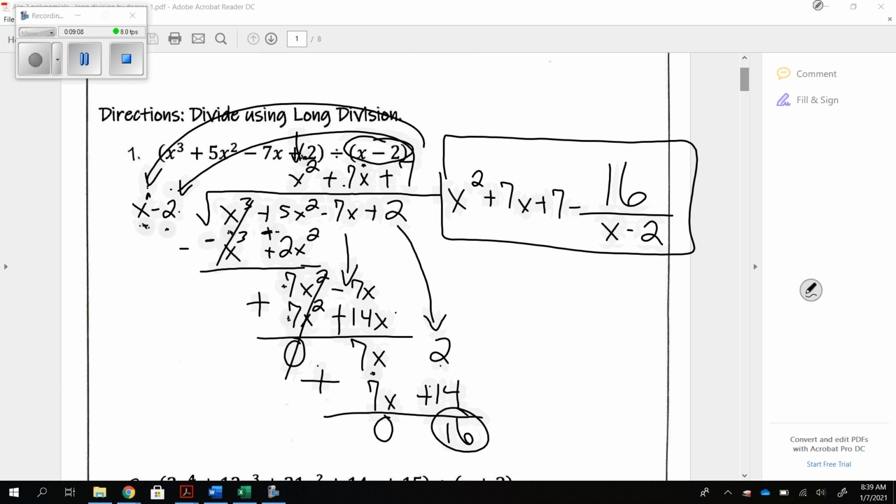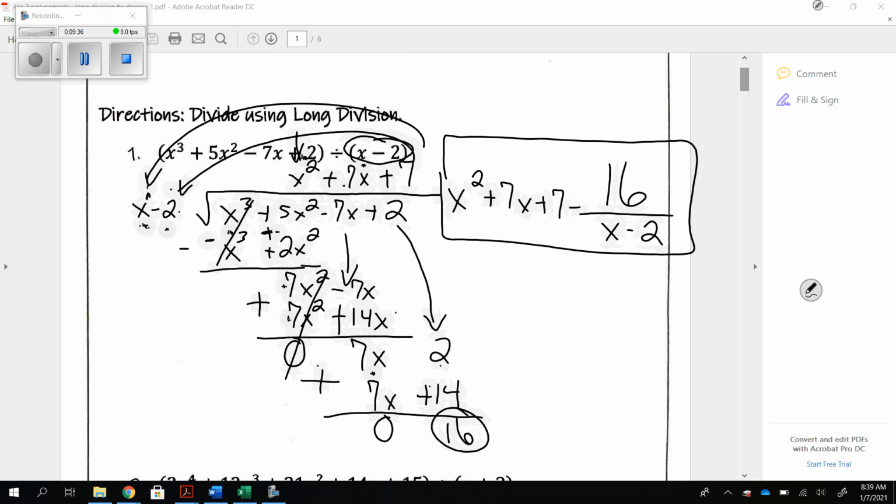Like I said, I know I made some mistakes here. I slipped up, and you're going to do that too. All it takes is practice. I'm not perfect at this either. I'm going to do one more because, as you can see, one problem alone took about 9.5, 10 minutes. So I'm going to do one more. All right? I'm going to try not to slip up because I want y'all to get it. And you have to practice, practice, practice. Make sure you do the worksheet. Make sure you turn it in. Rewatch parts of the video where I didn't mess up and see what you can get from that.